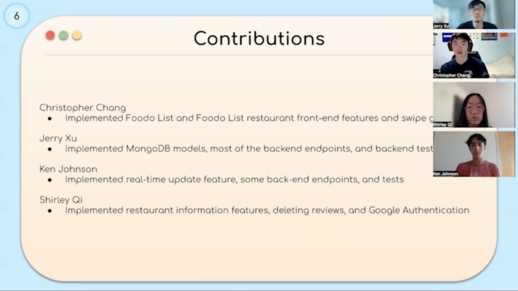For contributions, I implemented Foodo list and Foodo list restaurant front-end features and some swipe gestures. I implemented the MongoDB models, most of the backend endpoints, and backend test cases. I implemented the real-time update feature, some backend endpoints, and tests. And I implemented restaurant information features, leading reviews, and Google authentication.